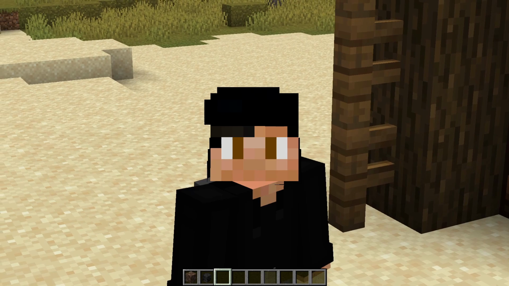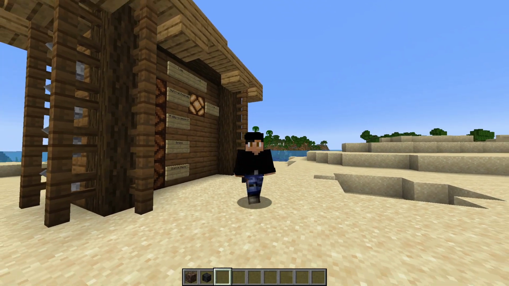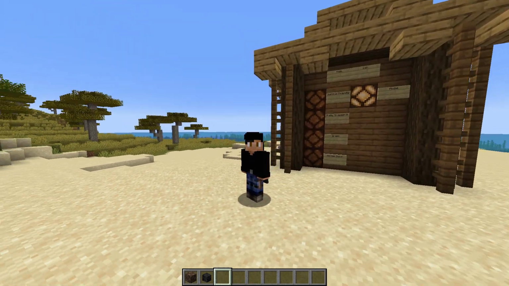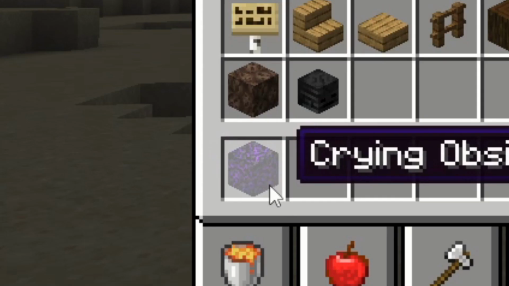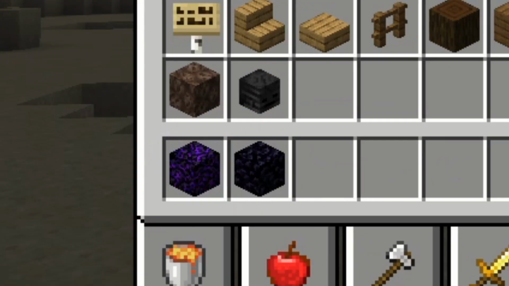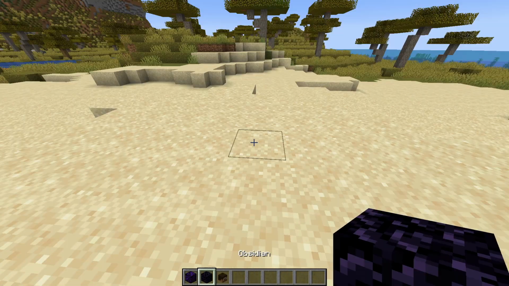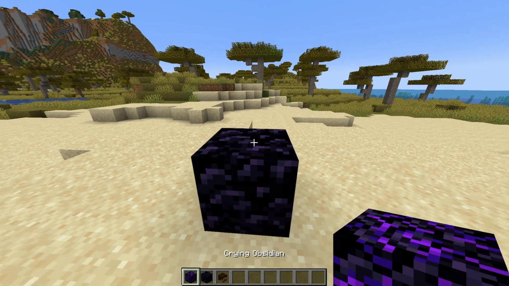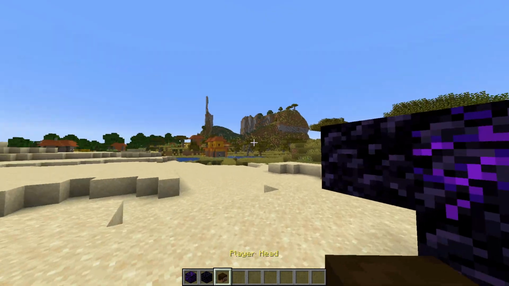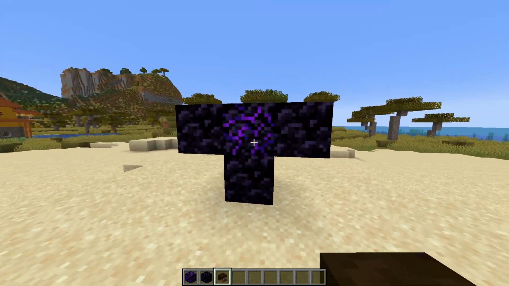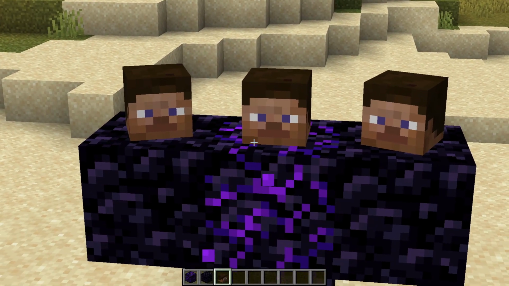So how are we gonna spawn this mob? That's a very good question. My idea was, when you kill the Enderman, there's a tiny chance that the Enderman will drop its head. I have some items already here, just for the example. You will need crying obsidian, and some obsidian at the same time, and let's imagine this is the Enderman head. We place the obsidians like this, we place the crying obsidian in the middle, and make a T shape like the normal wither or the iron golem. Then you place the Enderman heads, and it's gonna spawn. I just have no idea how to spawn it like this.